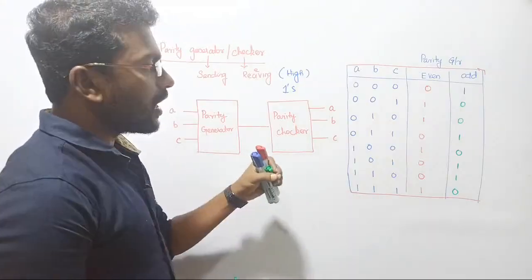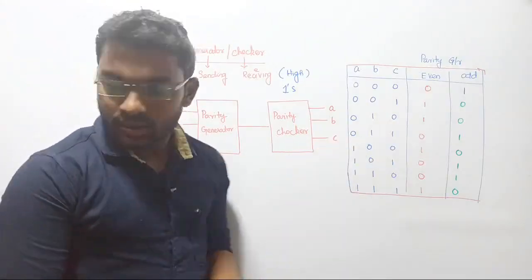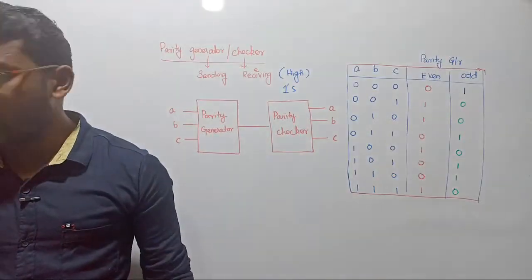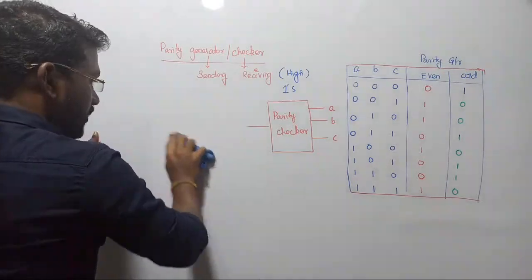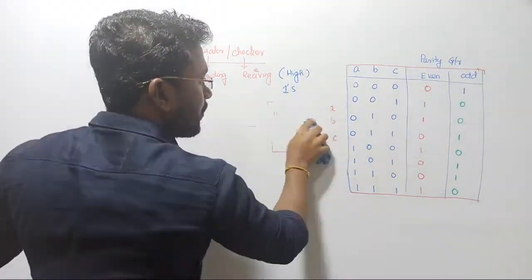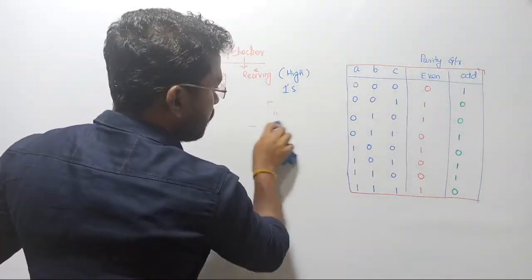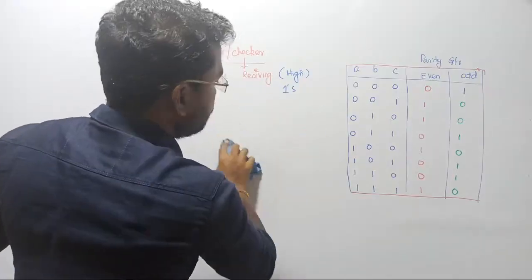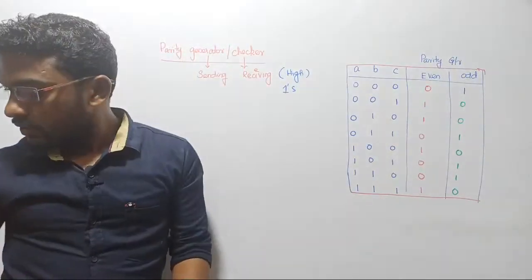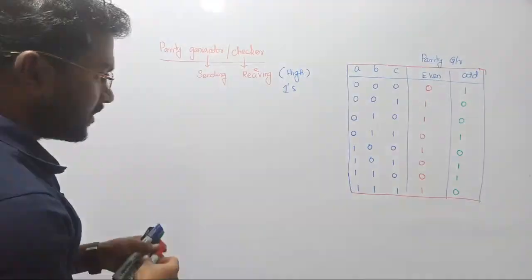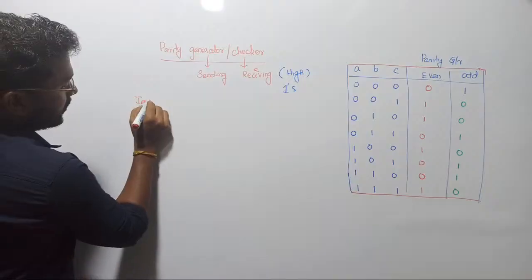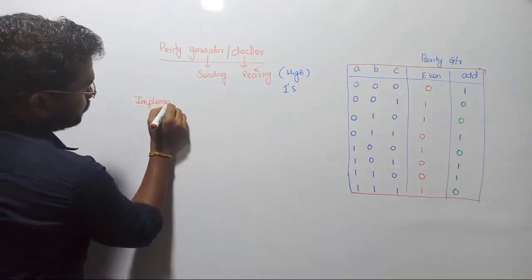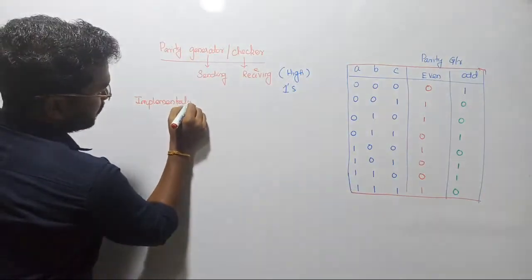So let us see how to implement this circuit, right? How will you implement it? We just have to find the min terms of the system and put them into the K map, or otherwise we will see the possibilities. Okay, let me put them. So let us discuss the even parity generator and I will implement it. This is called circuit implementation. So let us implement this circuit.